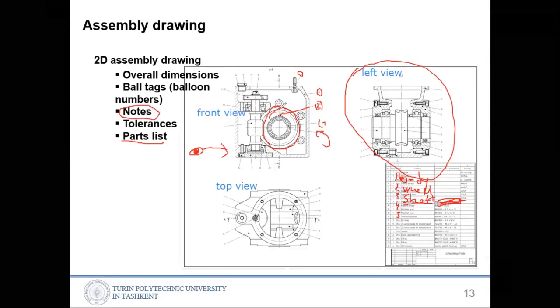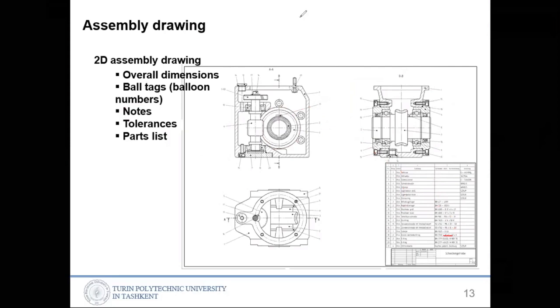Okay, so if you need to produce a wheel, just go to the wheel, find a number, and find the drawing with this number, and that drawing gives you everything about the wheel. Okay, so in assembly drawings we can show only the view of the assembly, how many parts it has, and what other drawing documentation is included with these drawings. Okay, so that is the information.